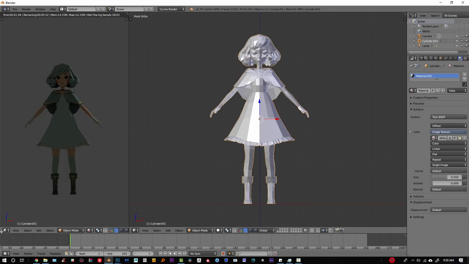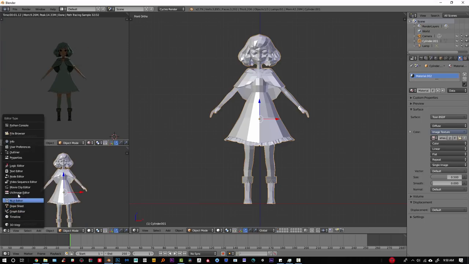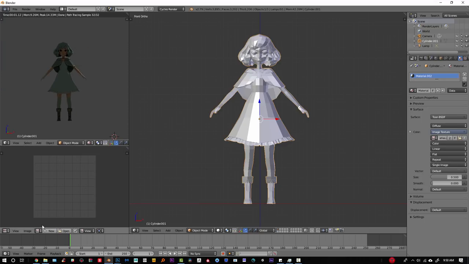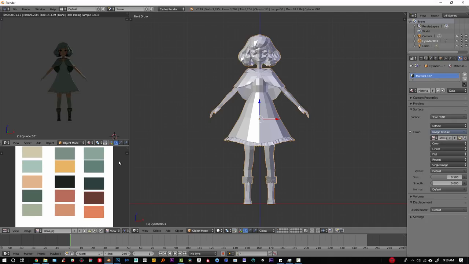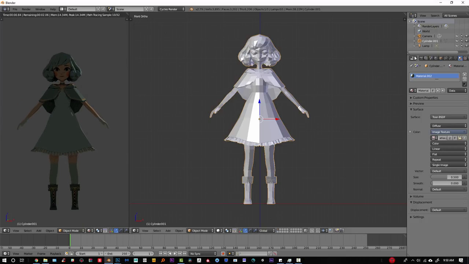I've already created a texture atlas for this character. If you want to know how to do that, I have videos explaining that, and I can link that in the description. So once you have your UV map on your character, it's really important because I just want one material. I want this Toon material to be affecting all of my character, not just one material at a time, which you can still do, but it gets really messy.